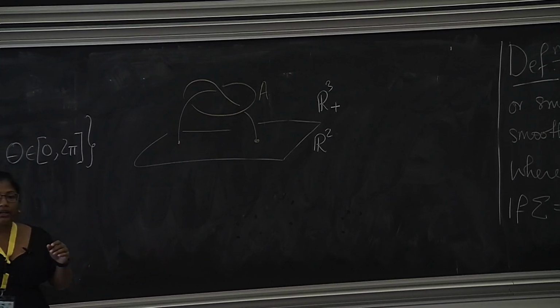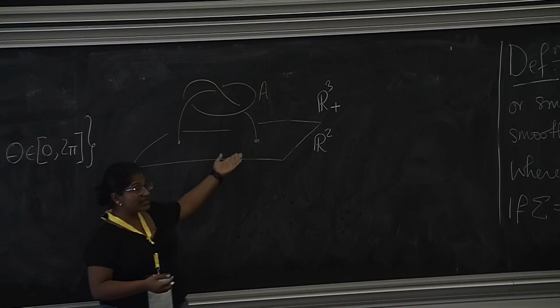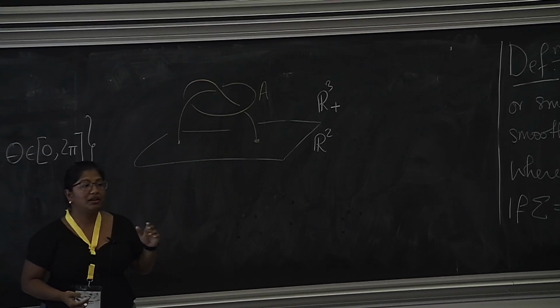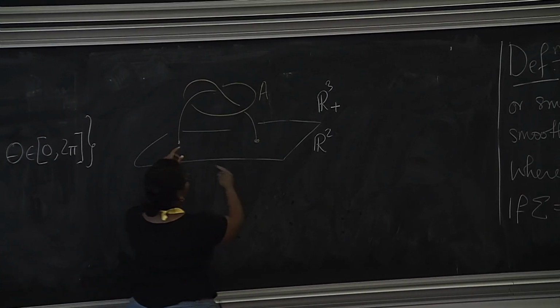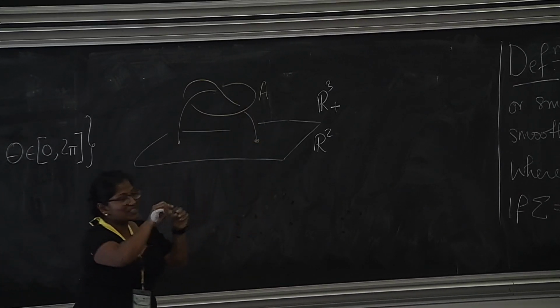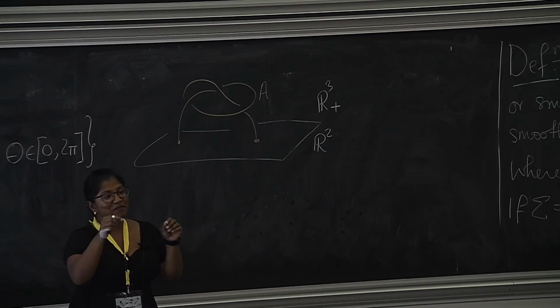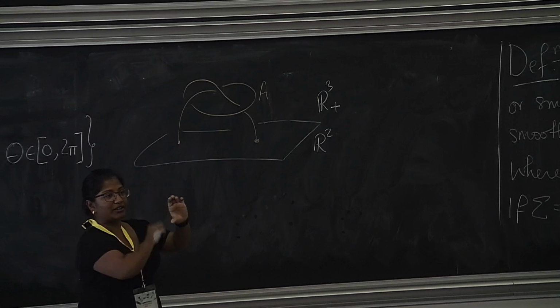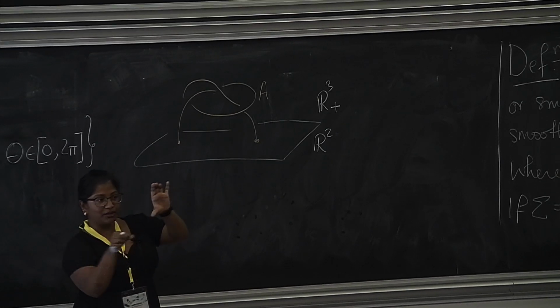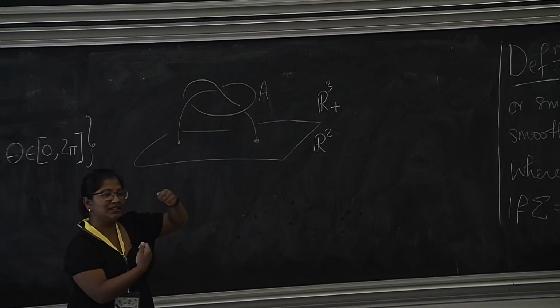So that is an arc sitting inside of R3 plus with its 2 feet standing on R2. Now when I take that picture and I spin it around this base R2, I'll get a 2-sphere. Okay? And you should think about, if this was a nice straight circle, you would totally agree with me, because this is like the lines of longitude on a globe. So I could take one of those and just spin it around.